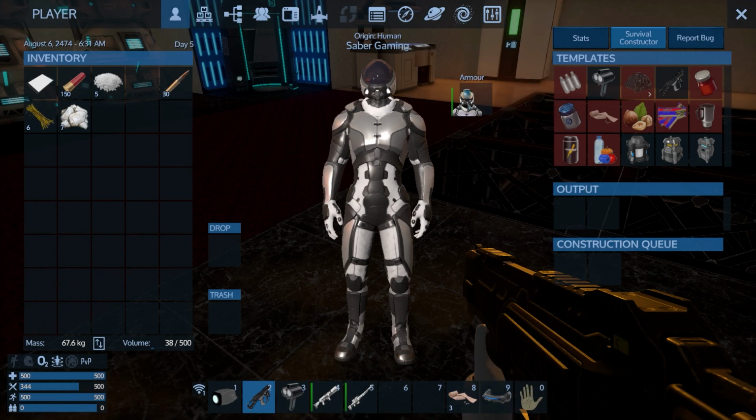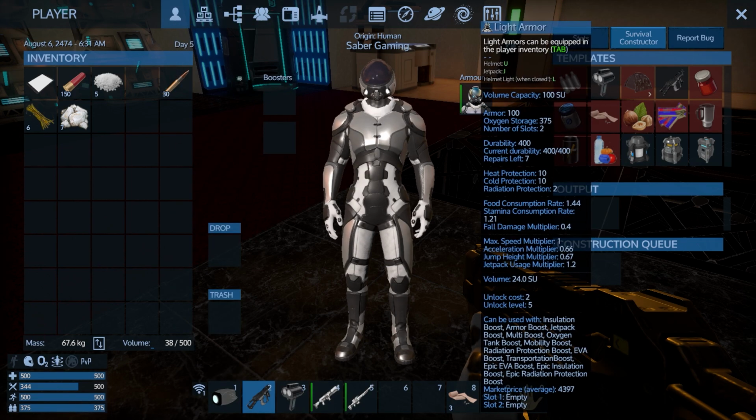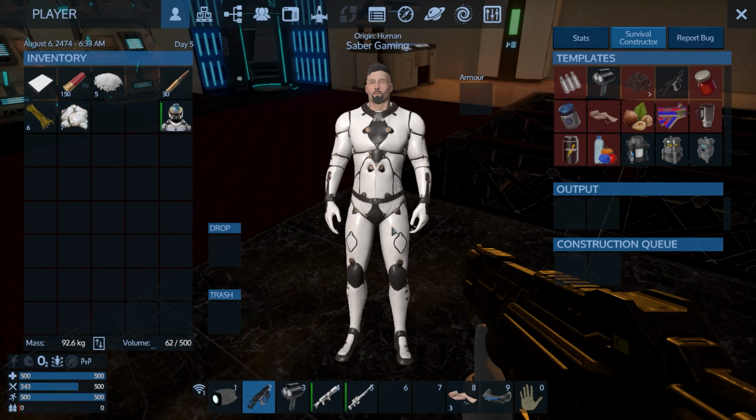But now, do I need oxygen for this thing? Armor, oxygen storage, durability. Now, does the armor go? But now that I'm wearing this, we're going to probably need oxygen, right?